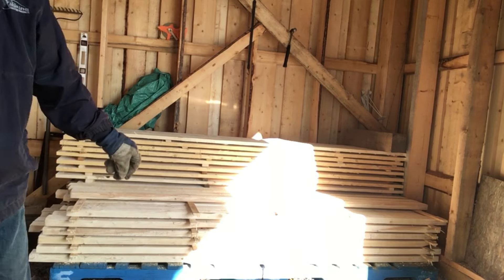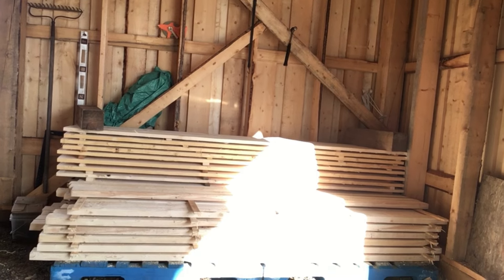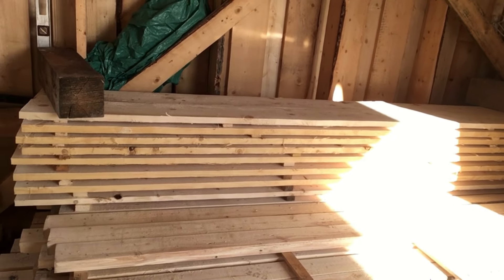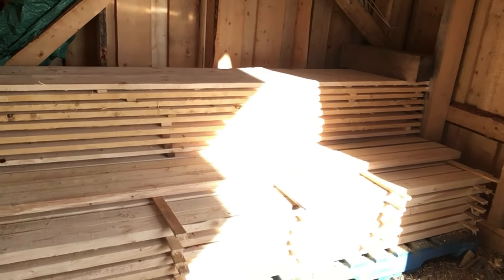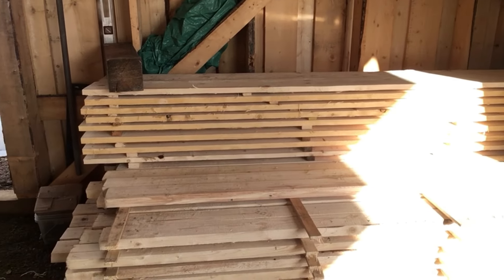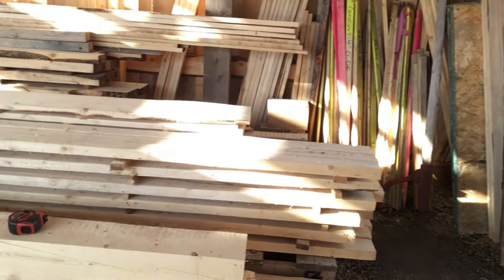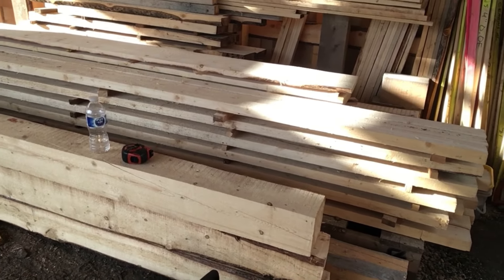Got to get rid of all the sharp ends so I won't be hooking myself on it. Got the two by fours all nicely piled, and then I put some one by eights on top there just for some extra weight for the two by fours. I'll be adding more one by eights anyway. I won't be making too many more two by fours — maybe a couple, that's probably it. Just make it nice and level, nice and neat. Helps make a little bit more room. Over here I've got some six by sixes I have to move, get them out of the way.